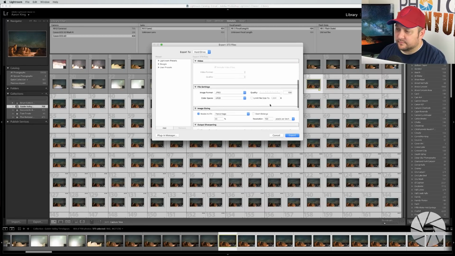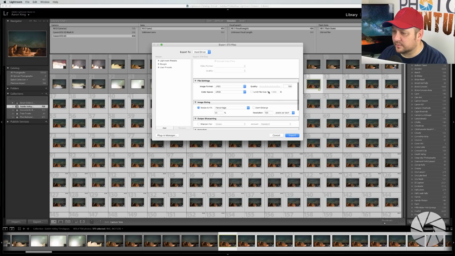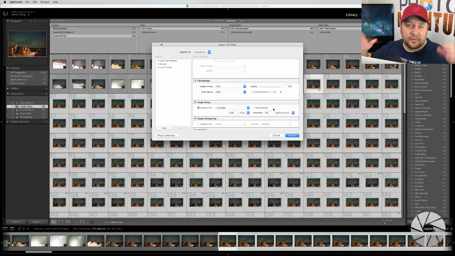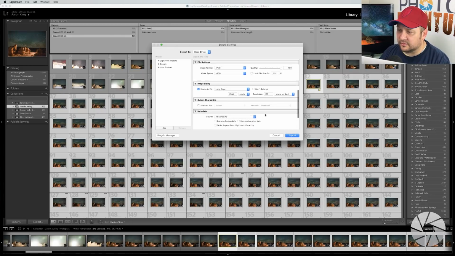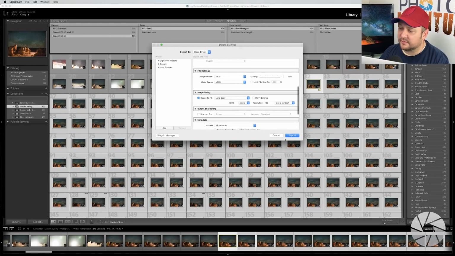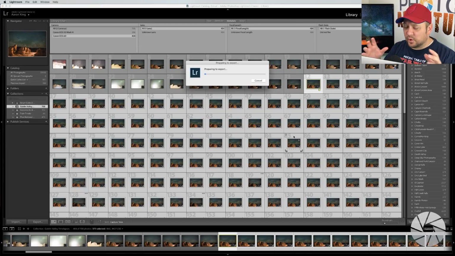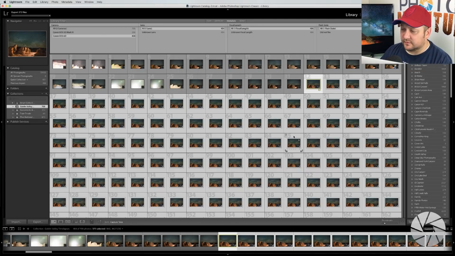Here's the key elements. I like to keep the quality 100% and JPEG, but I resize to fit a percentage or a long edge. In this case, I'm going to do long edge 1080 and resolution only 150. What would have been 300 is now cut in half. And so I'm getting a smaller image by half, and I'm forcing it to resize to 1080 wide, so it's good to put on here as a 1080 clip as a video. And that's all I do. I don't change my quality. I don't do any other stuff. This is going to be enough. It takes the image from a 7-8 meg image down to, I think, 2 point something. And so let's see how that goes.